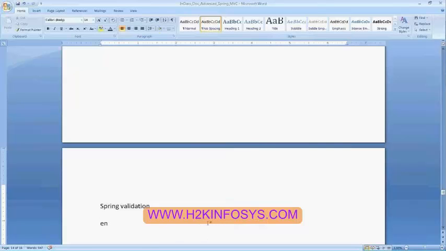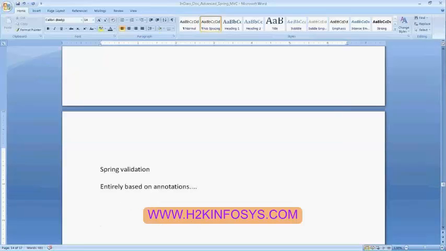Spring validation is entirely based on annotations. Within your form itself, you can specify the validation criteria.